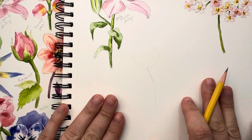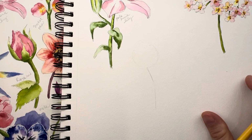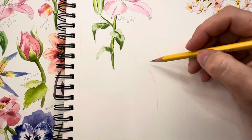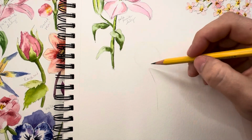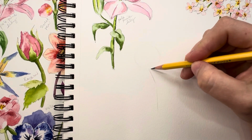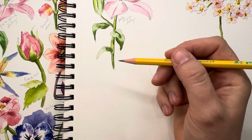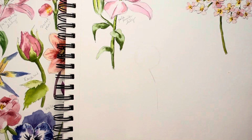Now we're going to kind of dig in, okay? But on my paper, I wanted to figure out generally where we want it. So from here, we're going to start with this circular shape, and I want you to decide, do you like the size of it on your paper? And it's not exactly just a circle. One thing I always say, press lightly with that pencil. If you press hard, you cannot freely erase, and so you can't just try things.